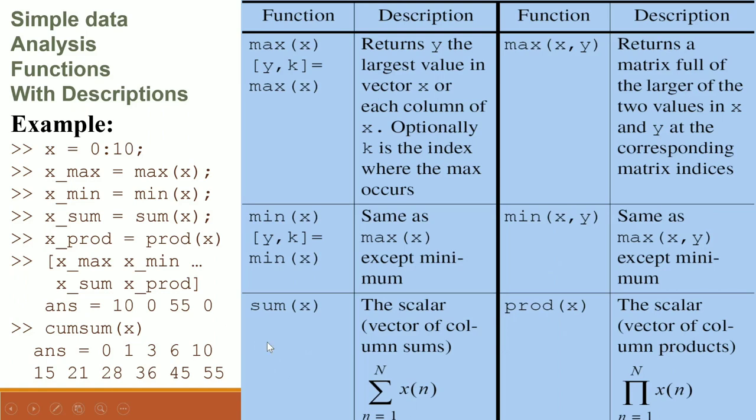When the data we are operating on is viewed as the result of an experiment or the sampling of a population, then we may be interested in sample statistics. The functions mean(x), var(x), and std(x) can be used to find the mean or average of the elements in x, the average squared variation of x about its mean, and the square root of the variance, respectively.